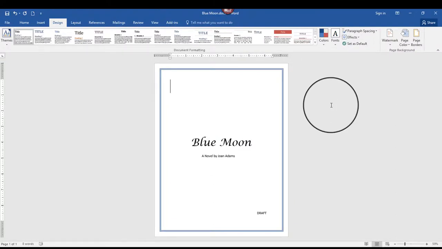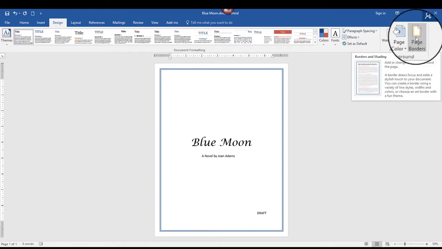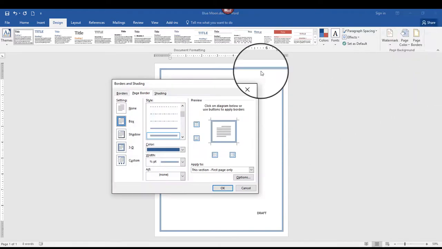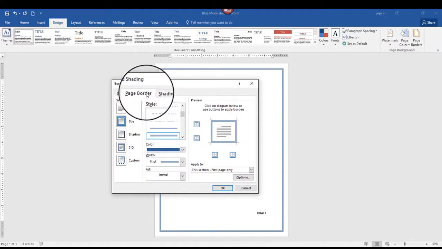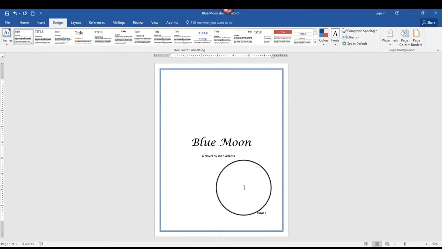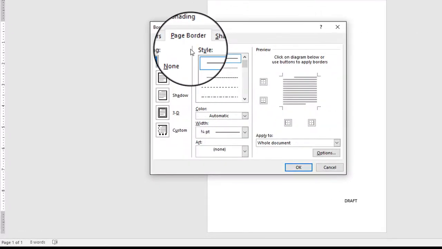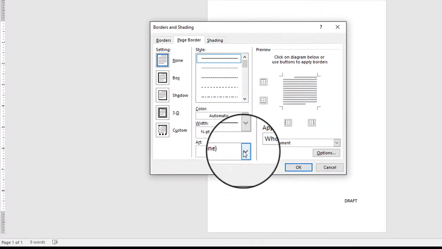So that's not bad. That's a kind of plainish border that you could play around with. But now let me show you the art border. I want to go back to Page Borders here in the Design tab, but first, I'm sorry, let me undo this. Okay, I clicked Control Z to undo that. So go back to Page Borders, and this time I want to go into Art.